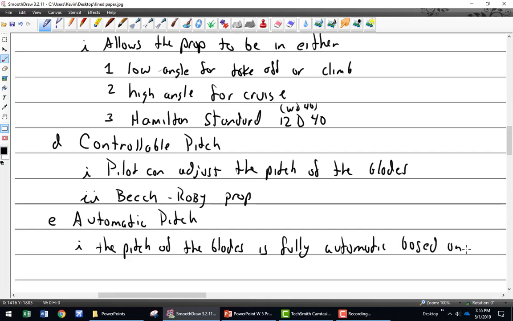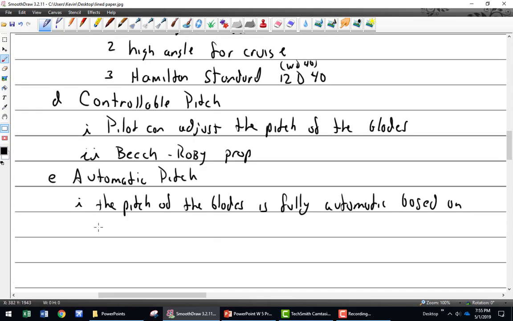Based on aerodynamic loads. How many of those have you seen? Not many at all. There's a guy who took over, who bought the company, who's doing it, and he's still in business and he's still doing them. But the problem is, I don't think they're type certificated. Or at least last time I looked, they weren't.